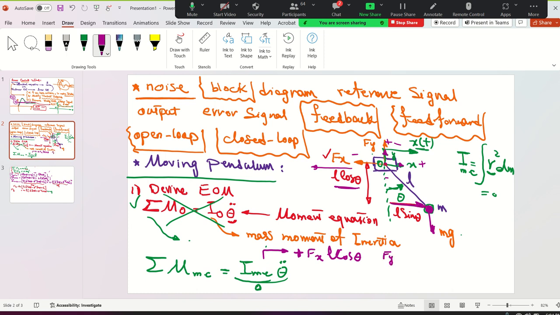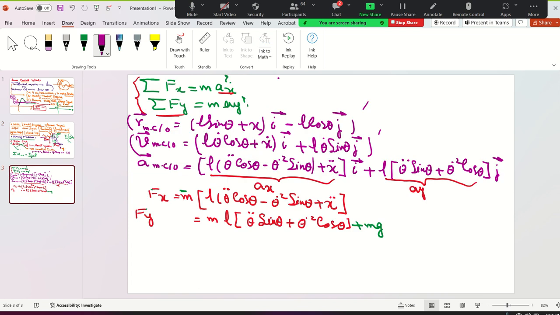Now about Fy. The normal distance is L sine theta. Do the same and let me know the sign. Fix the mass center, apply Fy. Is it increasing the angle or decreasing the angle? Yes, so it means negative. Bingo. Equation number 3. So I'm writing here: Fx L cosine theta minus Fy L sine theta equals 0, from the moment equation.